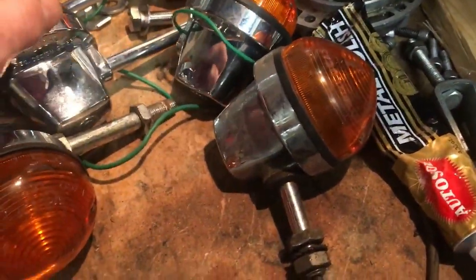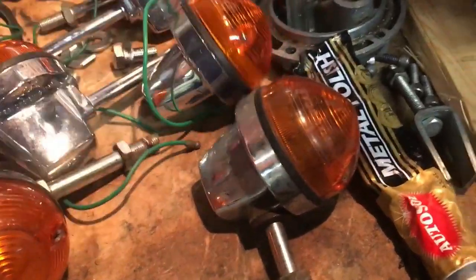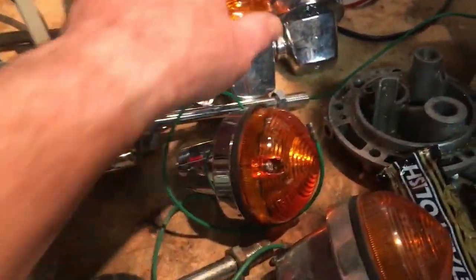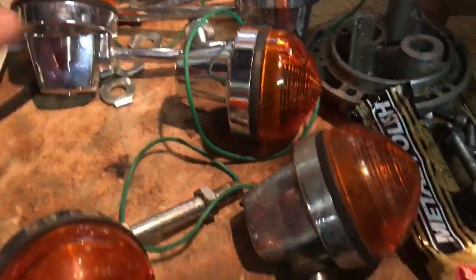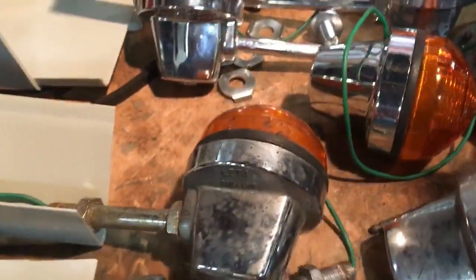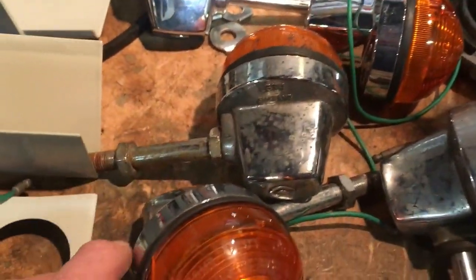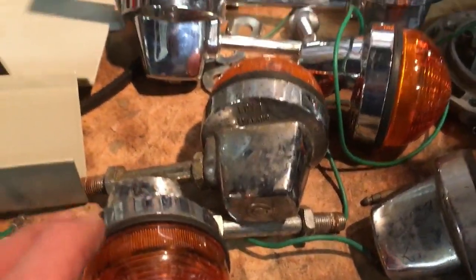Actually, I thought I had a couple of them. But I've only got one. Oh no, here we go. There's one down here, look. So I've got two, say, original authentic ones with the nut on the outside, if you know what I mean, that would need cleaning up.